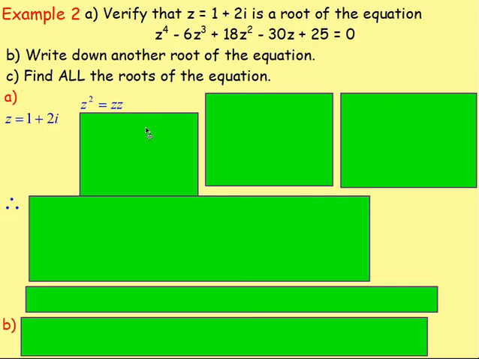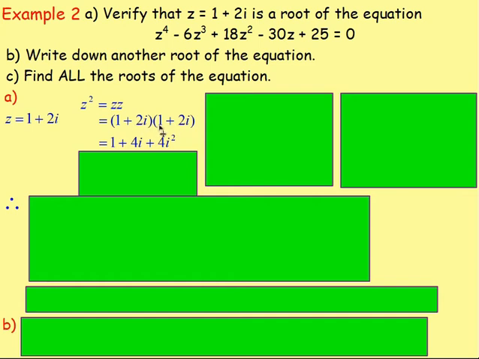Let's work out z squared. We know z squared is just going to be z times z, so it'll be 1 plus 2i times 1 plus 2i. If you multiply out the brackets there, we'd have 1 times 1, which is 1. You'd have 1 times 2i, which is plus 2i. You'd have another plus 2i, which is plus 4i. And you'd have plus 4i squared. Remember, i squared is equal to -1. Brilliant. So replace i squared with -1, meaning then we'd have 1 plus 4i, and then 4 times -1 would give us take away 4.